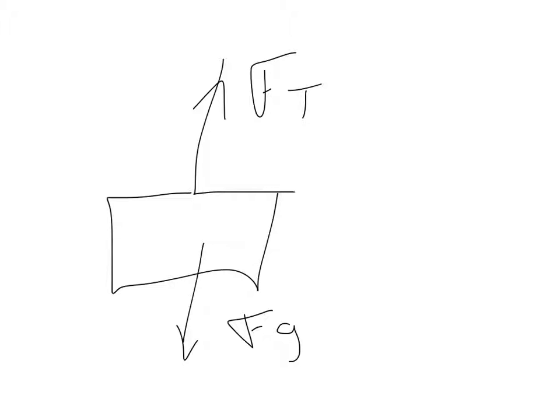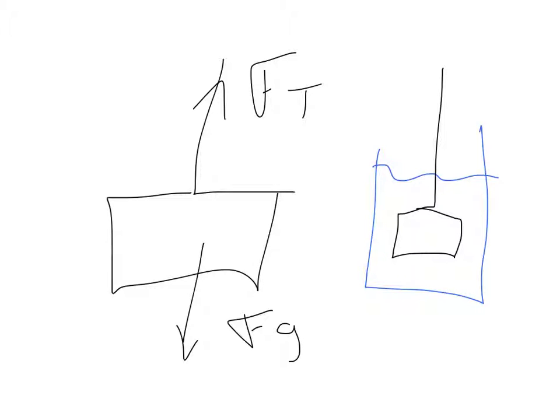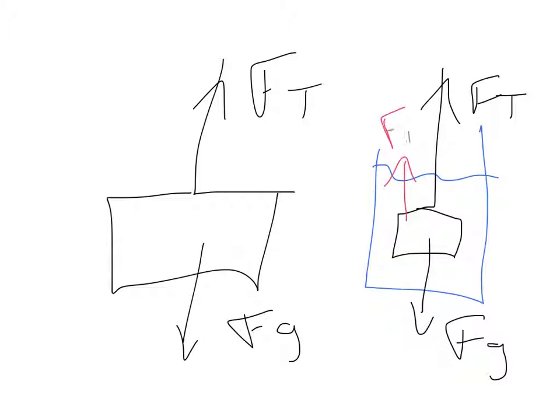Conversely, if you're in a situation where you have, let's say, a cup of water, or some liquid here, I'm going to say pure water, and the object is submerged in the liquid, then the object's still going to have a weight pulling it down, force due to gravity. There's going to be a tension in the string, but as we talked about in class, there's an additional force, which we call the buoyancy force, which Archimedes said is equal to the weight of the displaced liquid. In this case, it's the displaced water.